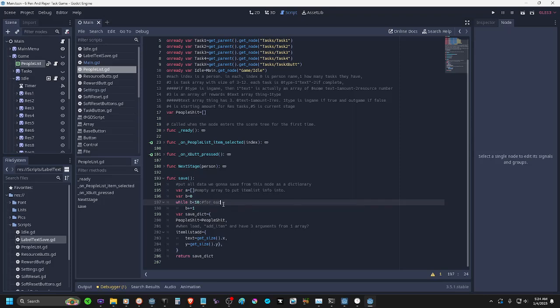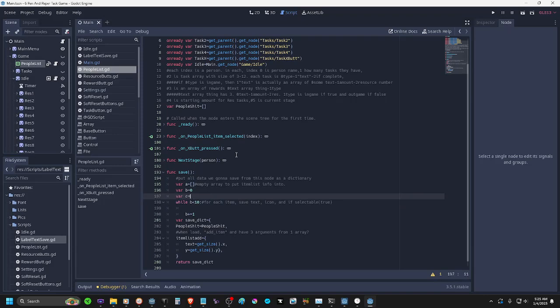So for each item, save a text, icon, and if selectable, true.